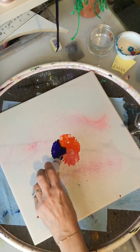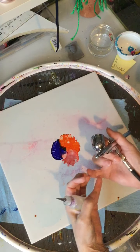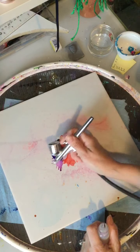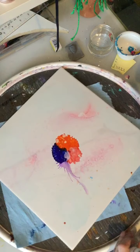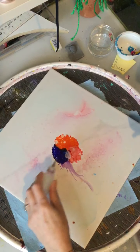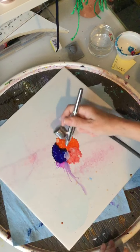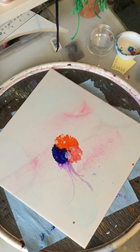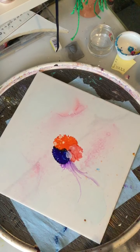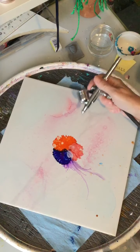Now I'm just going to put a couple of drops down in the center. I like to let the inks blend in with the alcohol before I start blowing it around. Now, as I said, I don't have a plan. Some days the ink cooperates and some days it does not. So if it does not, I park the item. I have a stack of tiles that I've started and am not happy with where it's going, and I just leave them there for sometimes weeks or months, and I pick them up occasionally, and they turn out really nicely. I certainly don't throw them away, that's for sure.